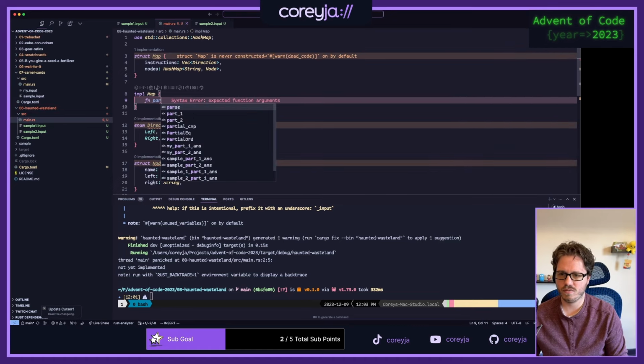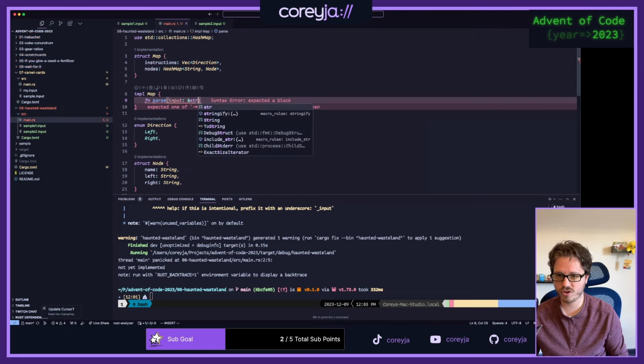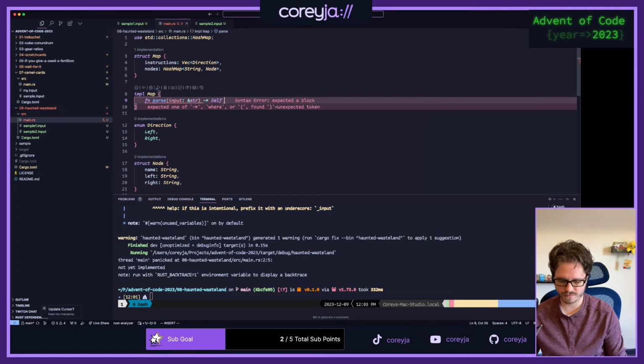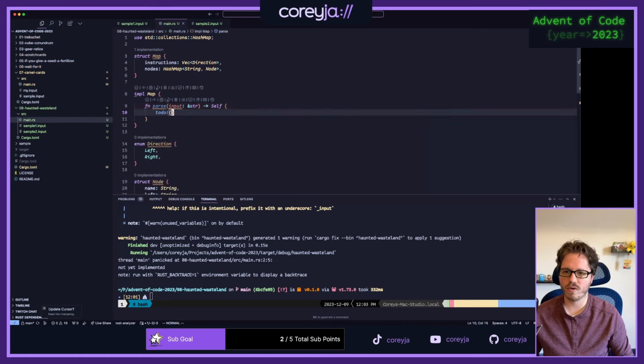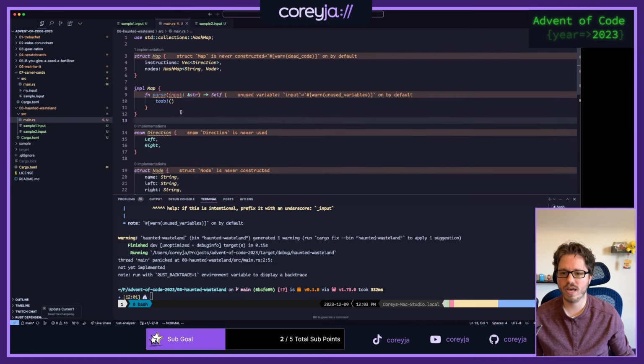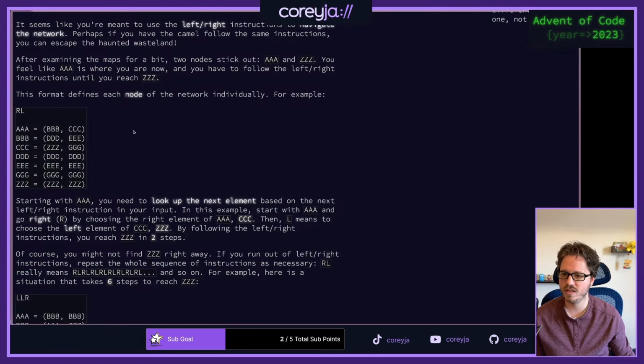I always like to start off with just a parse function, especially at our top level. So it takes an input string and returns a Self. We've been just unwrapping for all of our error handling in these Advent of Codes. There was one day that I brought in anyhow to forward errors up, but we never actually ended up catching any of them, so it seemed like unwrapping's fine for these puzzles. We could always make them more robust later, but that's not really what we need to do.